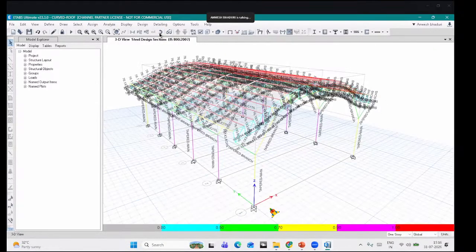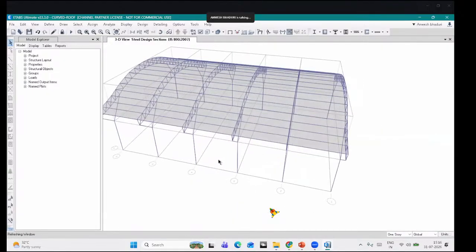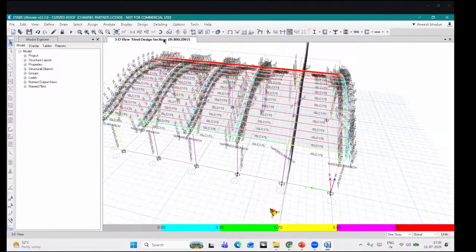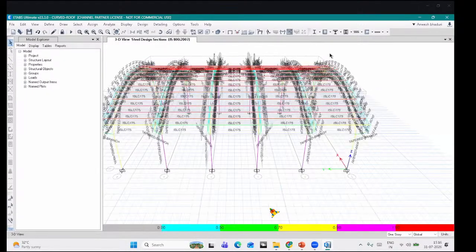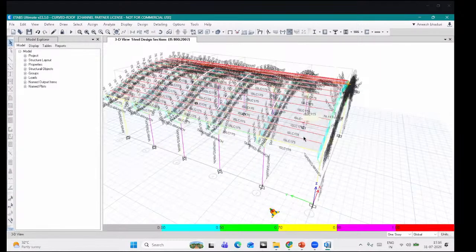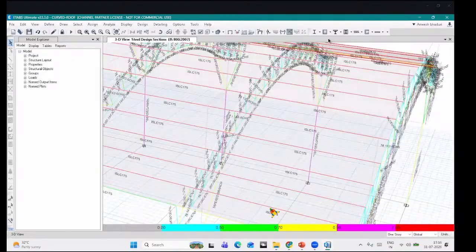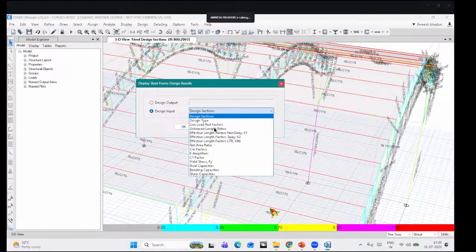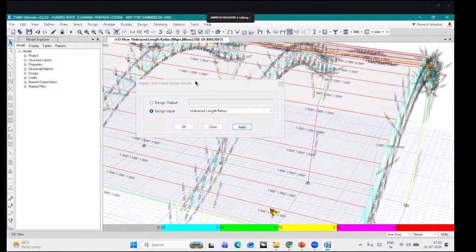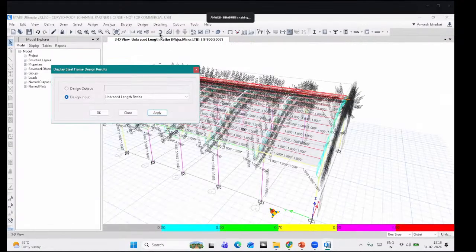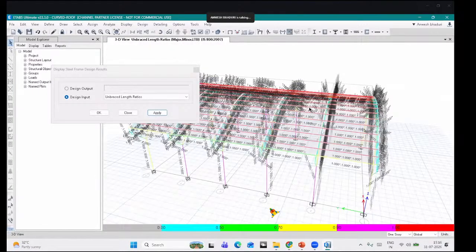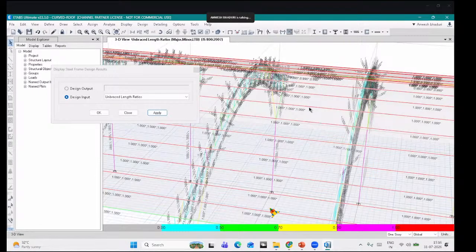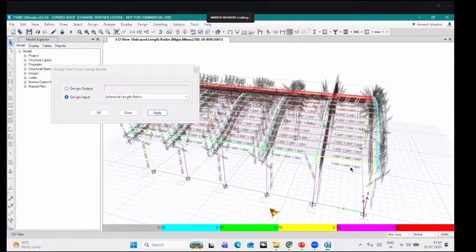Now coming to the discussion on the design results. For the purlins, we basically need to check the unbraced length ratios. Currently I have not considered the usage of sag rods in my particular model.